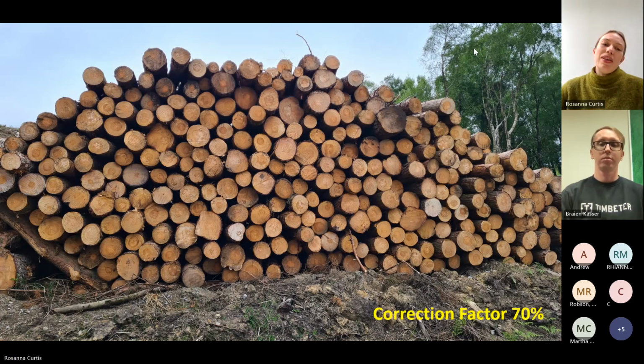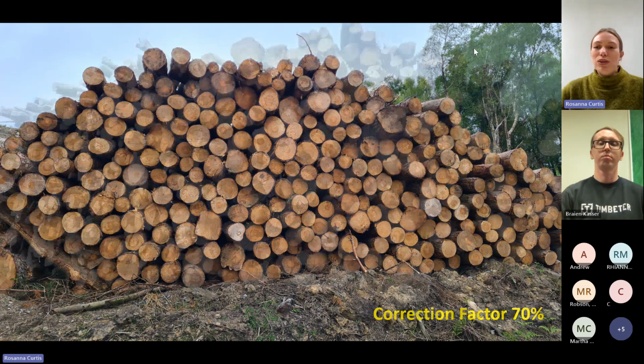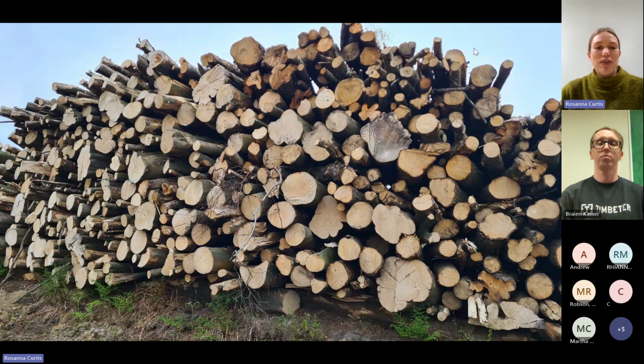And you can see there that they're all uniform logs, fairly similar sizes. And so the air spaces between them are relatively repetitive in terms of size. We're going to try one more, and then we will move on to hopefully a tool that will improve the accuracy of our guesses.